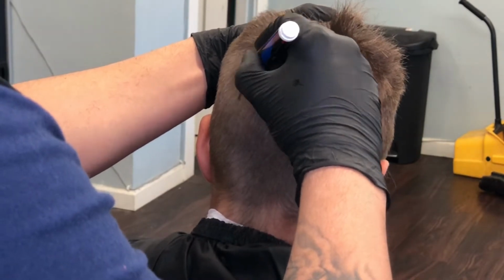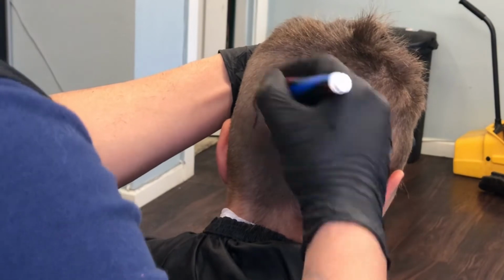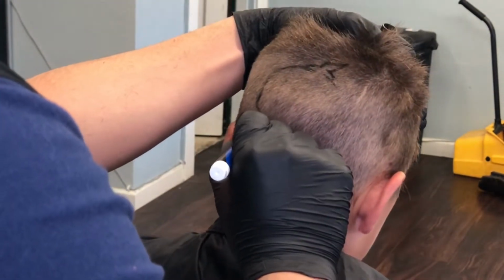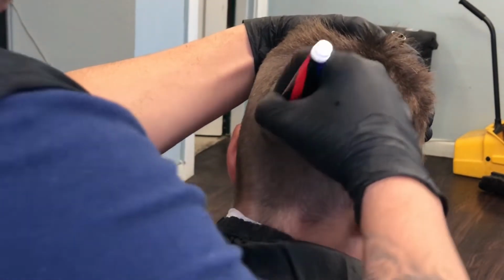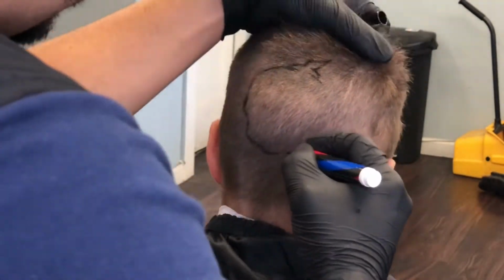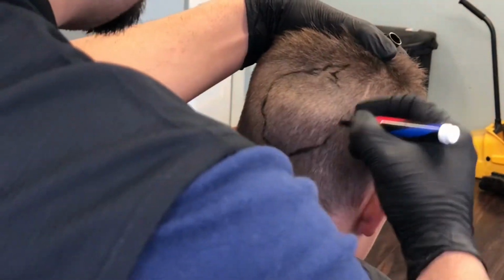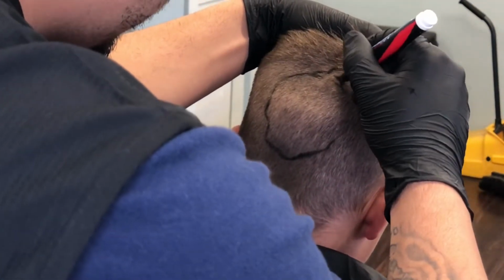My client picked a cartoonish Deadpool. He walked in with it on his phone and I'm like, hey, I could do it. So I'm drawing it out with a stencil. I'm blueprinting my design before it's even on his head. And we're just gonna take it little by little, step by step.